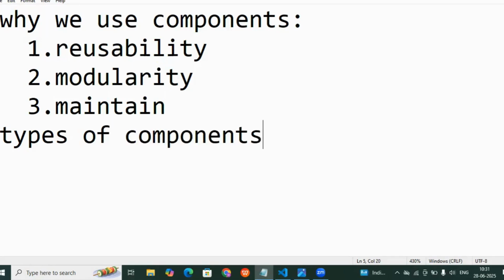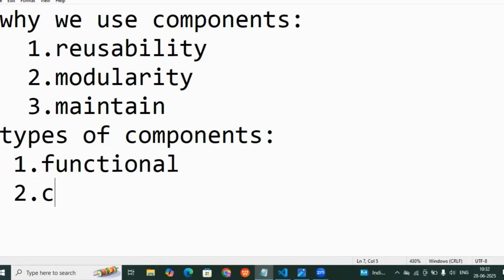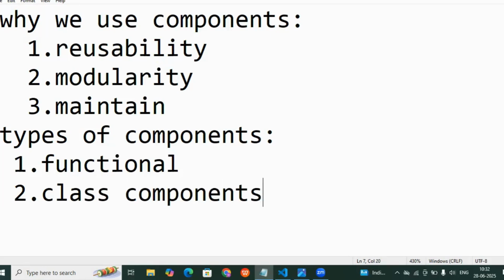In React, mainly we have two types of components. One is functional component, another one is class components. Okay, first we will go for functional component.